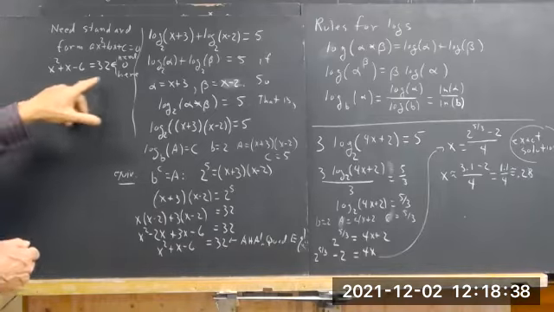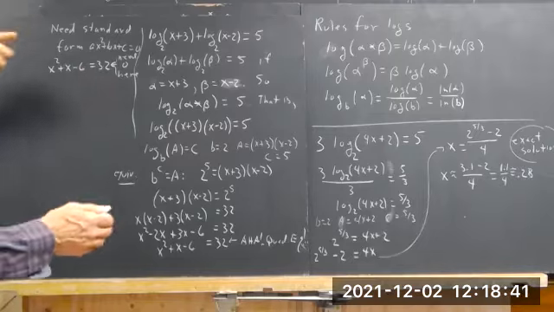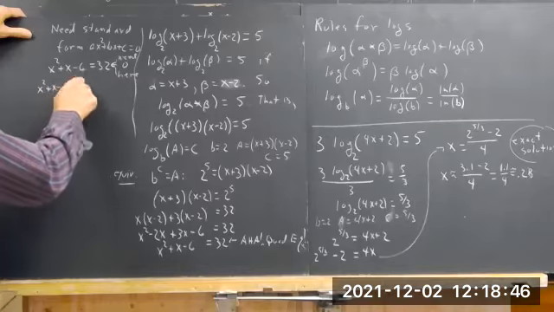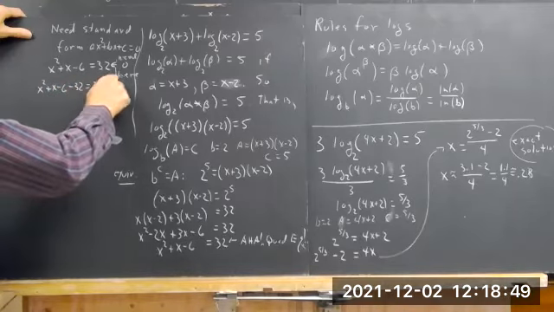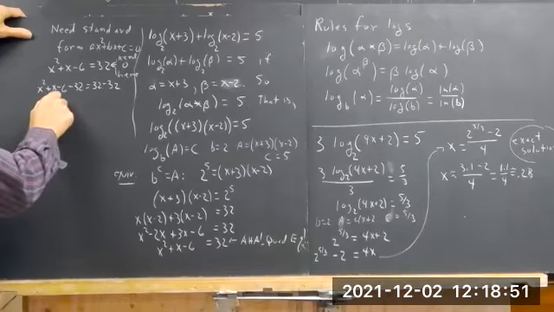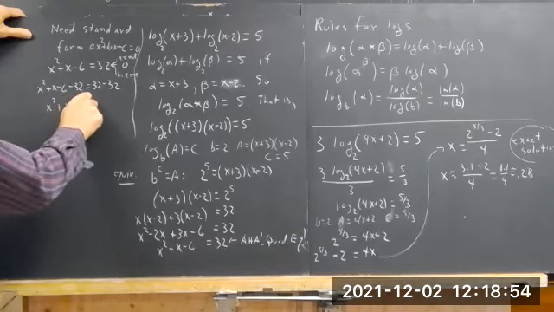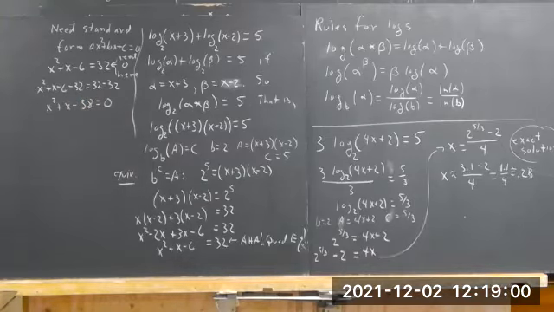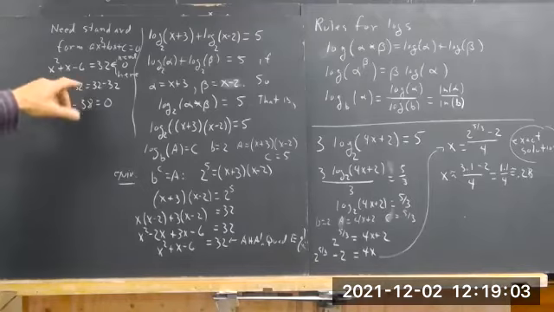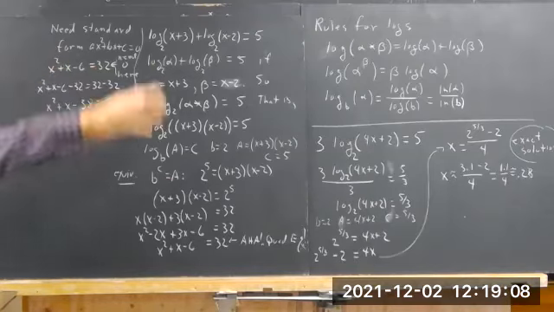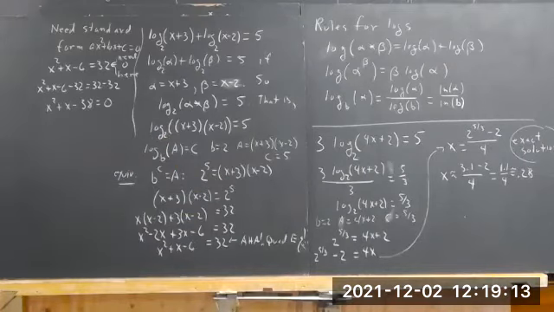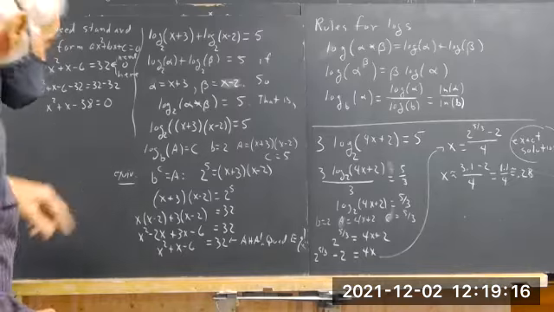So how are we going to get a 0 here? Well, you made a good suggestion: subtract 32 from both sides, giving us x squared plus x minus 38 equals 0. Now, there's a natural tendency to want to get the numbers on one side and the x's on the other. But that would leave you x squared plus x equals some number, and you can't do anything with that. But with this, you can.